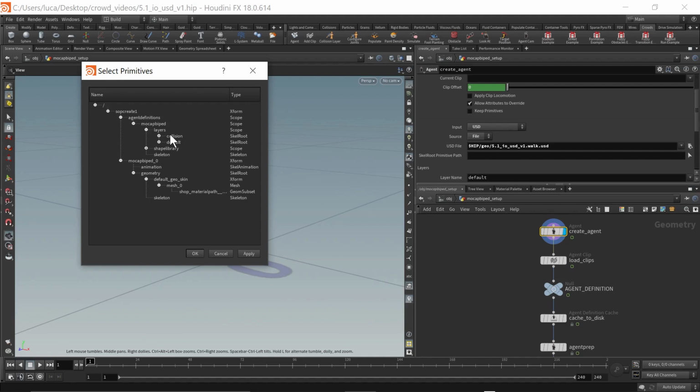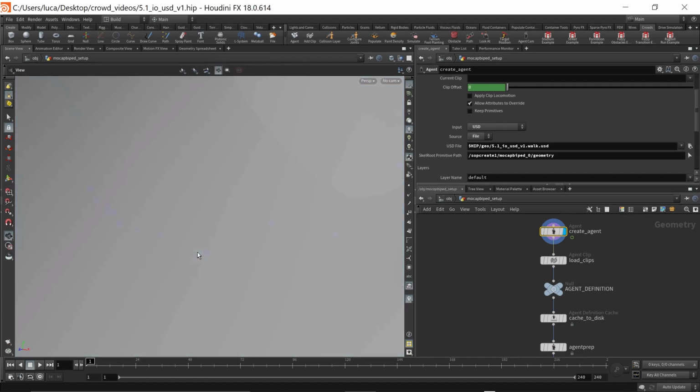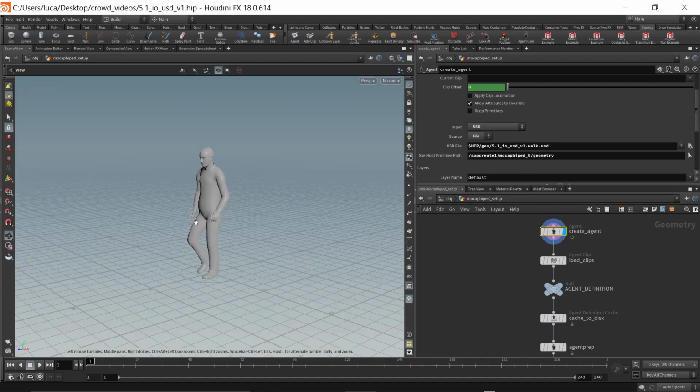And the collision layer is not the actual character skeleton. This is stuff that can be used for RBDs and ragdoll type stuff. So what we want is to grab this scale root and use that. I'm just going to home the view, and now we see our character. This is a very important step to remember to do, and if you don't, you can run into the problem that we had by default.